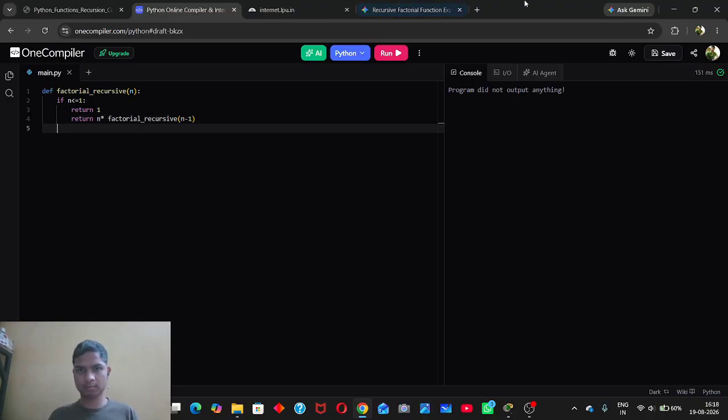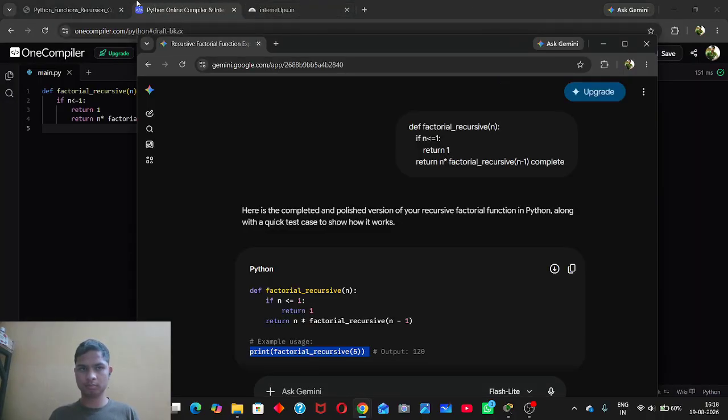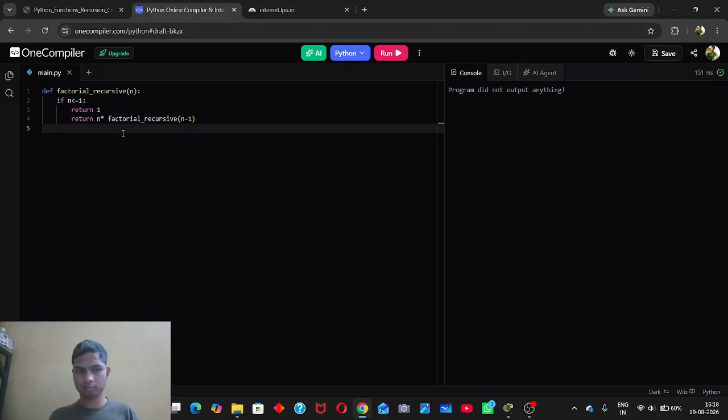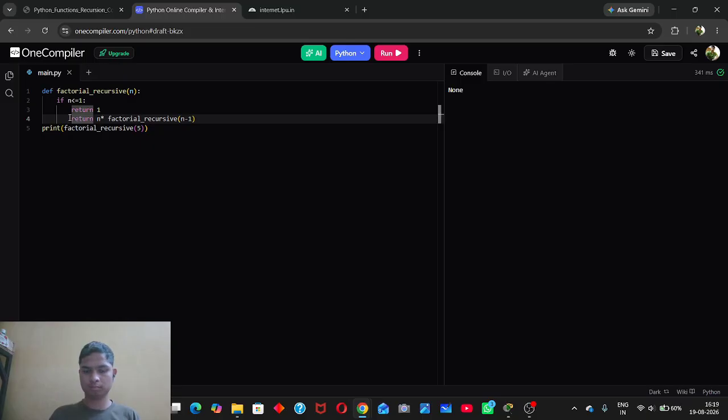What will this be? We can just see here that we are getting the result of the factorial of 5 using the recursion function.